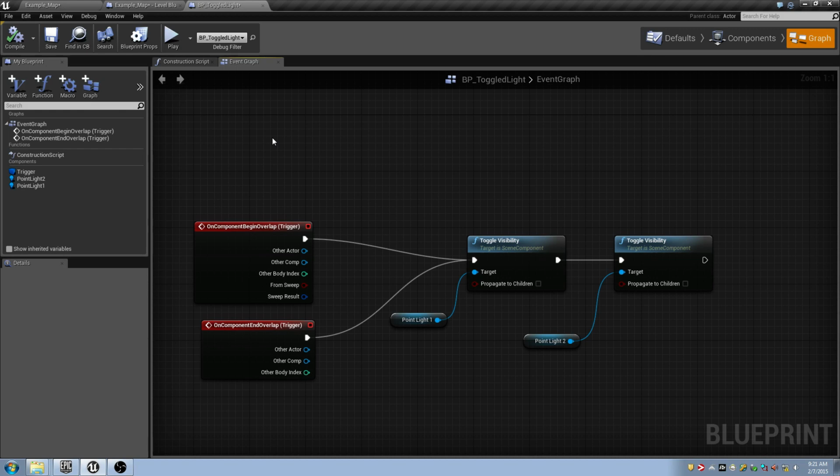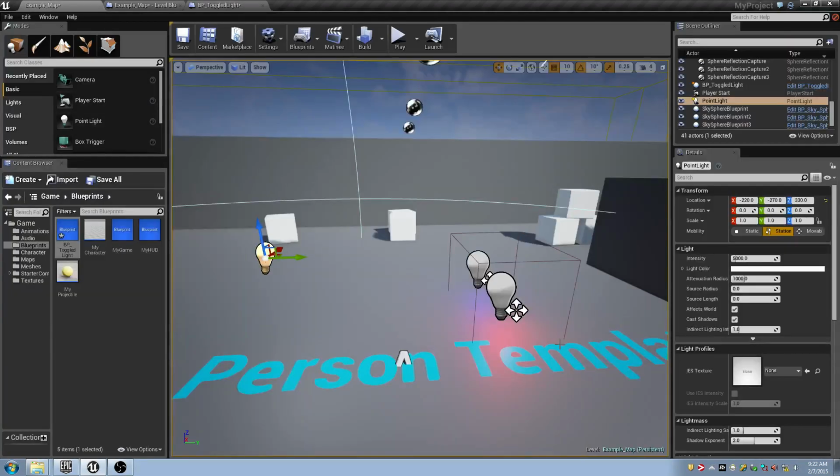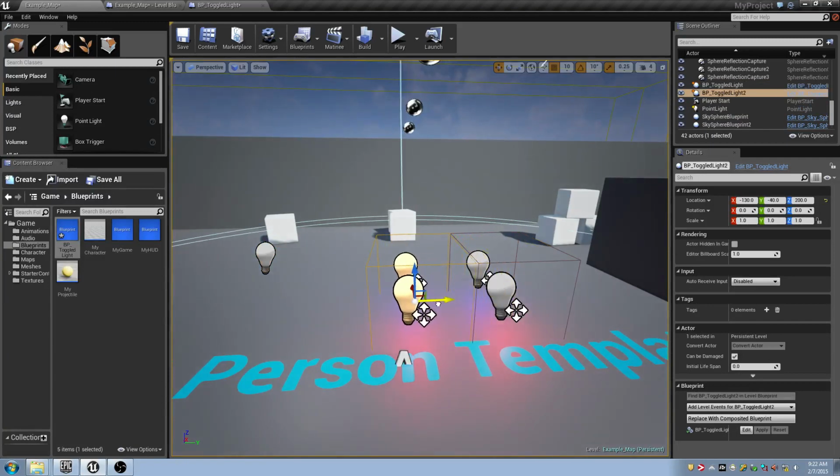And I would just delete the other lights. You don't need those. Okay, there's our blueprint and the lights coupled together. So now what you can do, we're going to take this one blueprint and supersize it. We're going to do a lot more with it. Let's first off duplicate it like 10 times, just to prove that now we can take this blueprint.